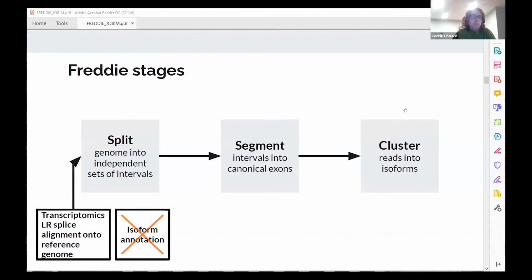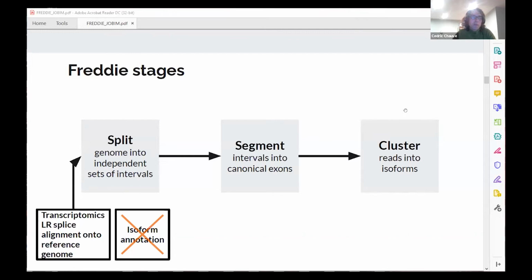Then you split the genome into intervals based on the long-read coverage. That's quite usual. Given that we work with no isoform annotation, the second step is very important. We split these intervals into what we call canonical exons, that are assumed to be exons of genes.